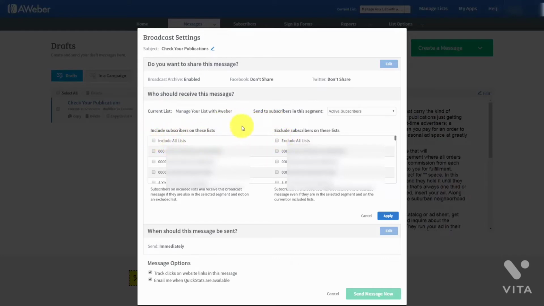So in some cases, what you could do is include everyone in 3 lists and exclude everyone that would be part of another list. You have maximum flexibility over how you're going to actually structure who actually receives this email. Now, the other thing that you can do is you have some choices about who within those email lists actually are going to receive this email.